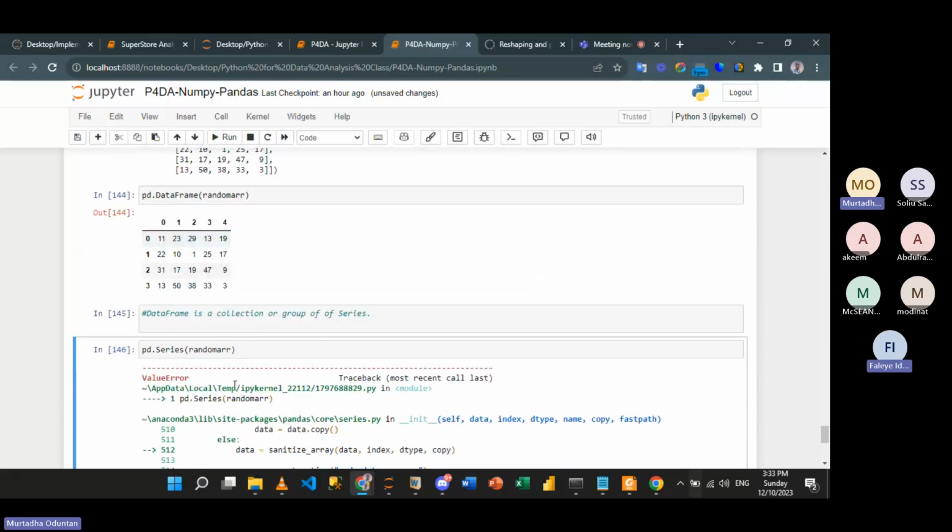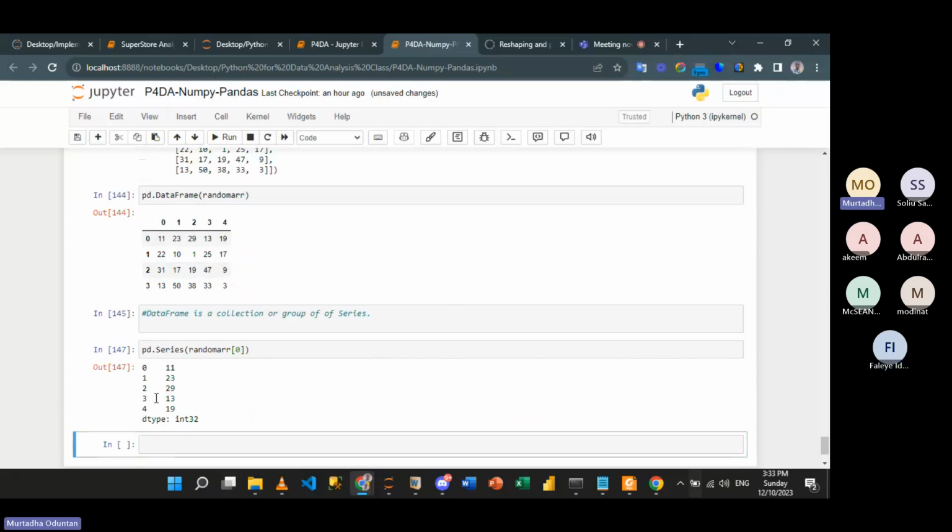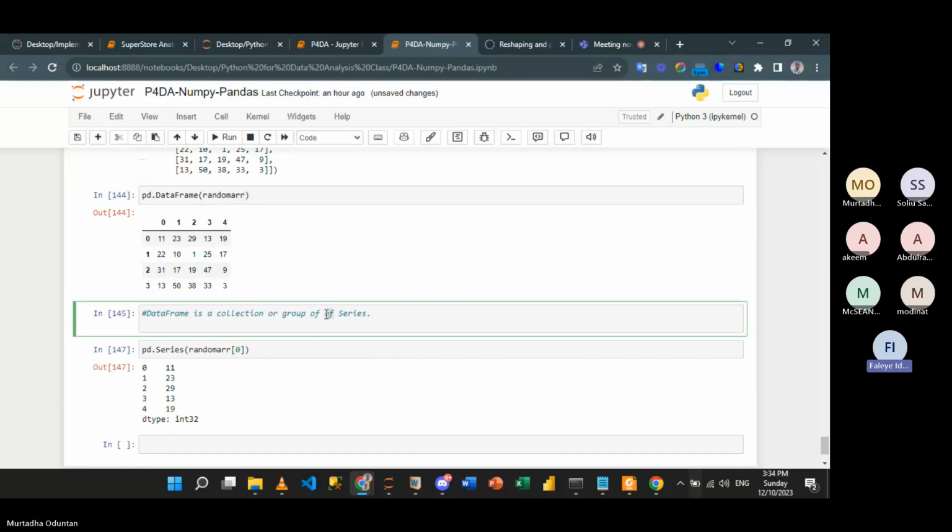Now, for us to get a one-dimensional array, what do we do? We would call just one column. And now we see that this gives us a series. Are we together? Please, if you are not getting it, let me know.